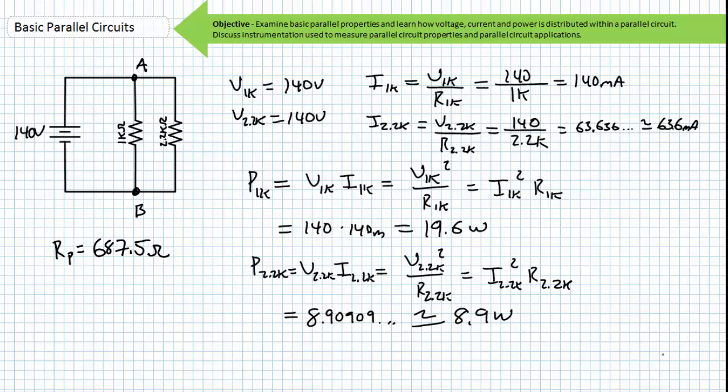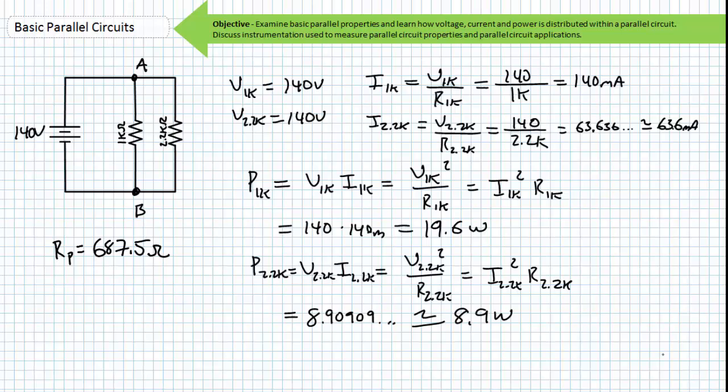If you think about it, it's almost like these two resistors are two separate renditions of simple single-element Ohm's law calculations with no relation to one another. Does the 1 kilo ohm resistor care what the 2.2 kilo ohm resistor is doing? I doubt it. As long as this 1K is drawing 140 milliamperes from a 140 volt source and dissipating 19.6 watts, it's totally cool with its crazy neighbor throwing loud house parties, hosting cockfights, and letting off fireworks. That's kind of the point of a parallel relationship.